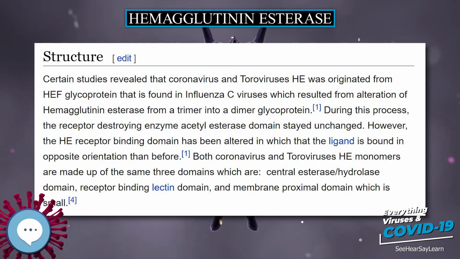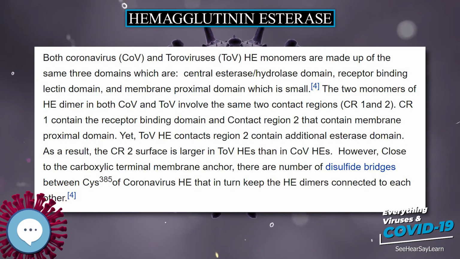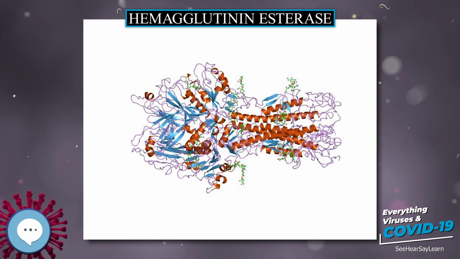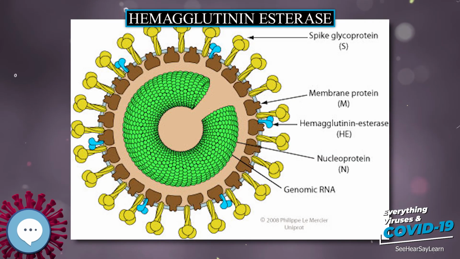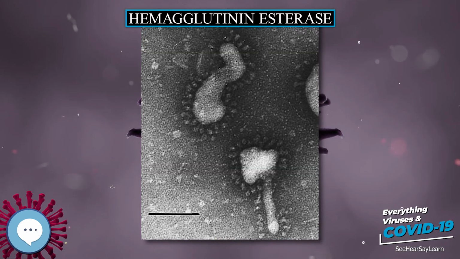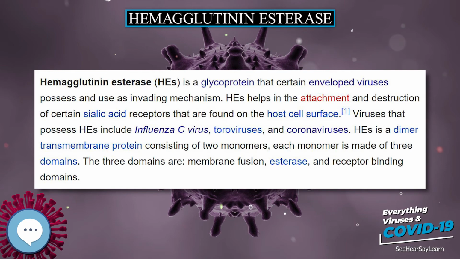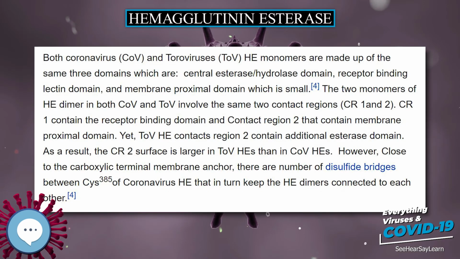HEF trimers on the surfaces of both spherical and filamentous particles are arranged in a reticular structure that has been described to consist mainly of hexagons. This feature is unique to Influenza C virus particles. Even when HEF is removed from the membrane, the polymeric reticular structure that it originally had can still be seen. These results indicate that the hexagonal arrangement is an intrinsic feature of HEF and does not require other viral proteins such as M1, and that its formation likely involves lateral interaction between the ectodomains of HEF. The formation of the spike arrangement in virus particles acts like a coat around the virus particle by creating and covering it. This is similar to the hydrophobic effect in lipid bilayer membranes where nonpolar molecules end in the interior.